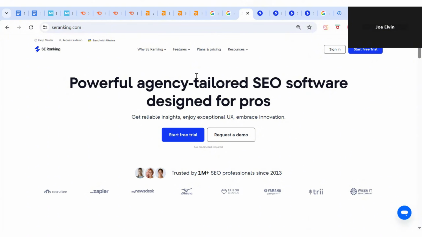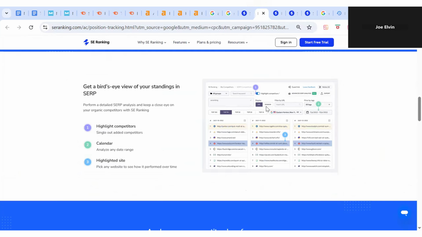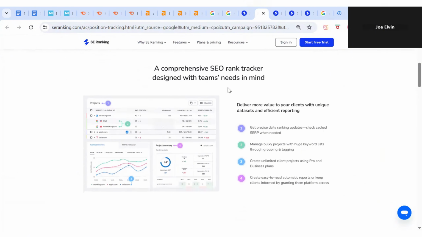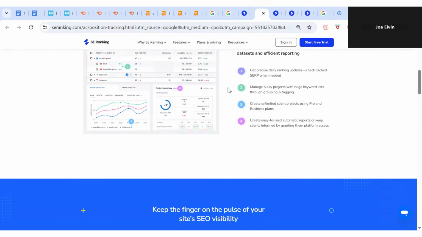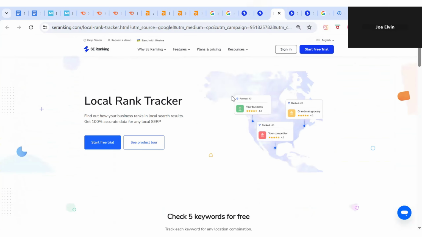It's clean, it's fast, it covers most of what a normal SEO worker is going to use without being overwhelming and providing a ton of features that beginners don't know how to work and are not going to use, right? So let's take a look at a couple of features that I really like. So here they are, the position tracking. Of course, something that all SEO people are going to need, but I really like how this is laid out. Again, you're going to be able to see what's going on super quickly. Very good for local SEO as well.